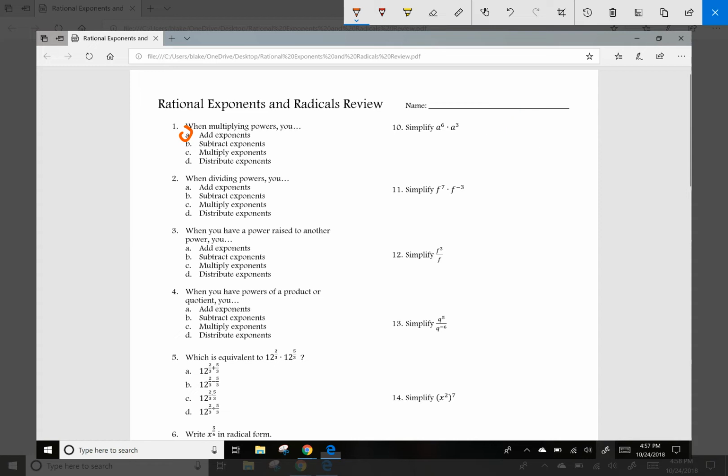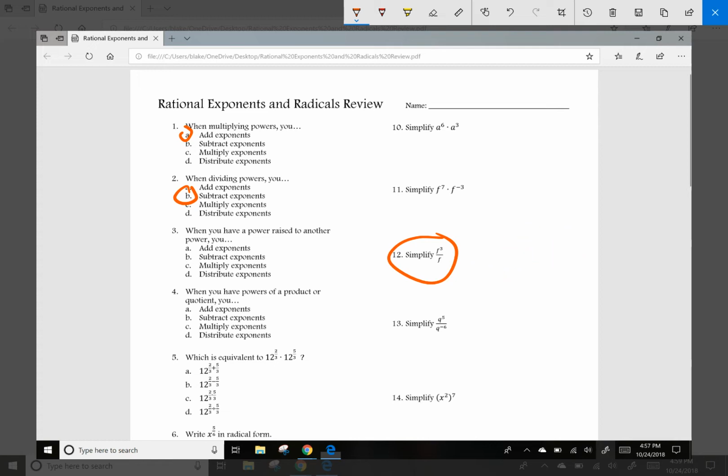When you divide powers, you subtract exponents. And the reason for that is something like in number 12. You can see that we're dividing these terms, but when we're doing that, we're just canceling things out. So in number 12, you have 3 f's on top and 1 f on bottom. And as you know, anything that's the same on top and bottom cancels out and leaves you with 1. Like 5 over 5 cancels out because 5 over 5 is just 1, right? So f over f is just 1 that cancels out. So you're left with just 2 f's, f to the second power.